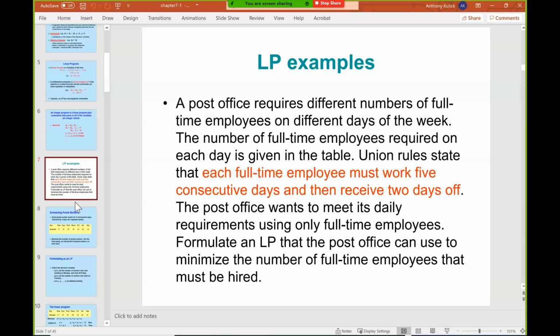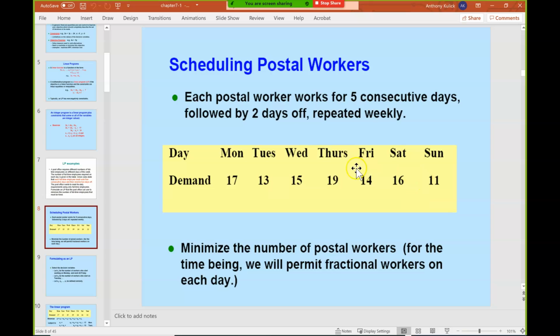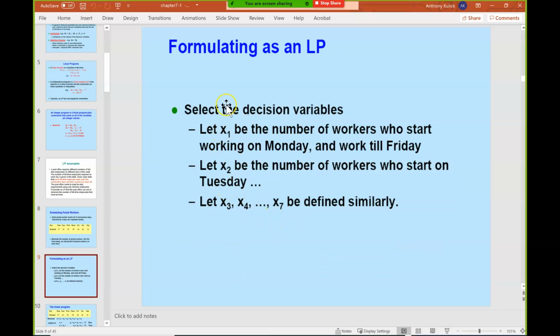So that reads, I think, exactly as ours does. And that's the same set of constraints, or the same set of data anyways. Okay. So their variables are going to be the same as ours. So they did number 1, who are going to be working Monday. Oh, they're doing schedules. Okay, so that's fine. So they're doing their variables as the different schedules. So they have 7 different variables for the 7 different schedules. That's fine.